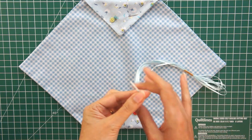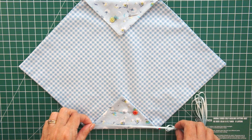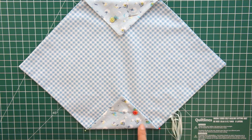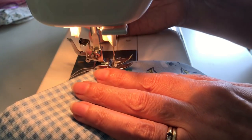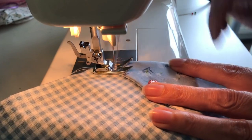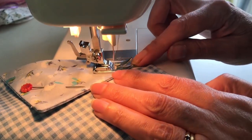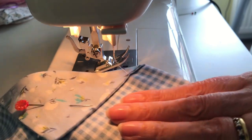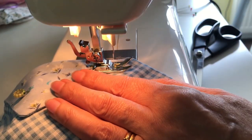Those marker pins can come out - we don't need them. Now we're going to sew the points down to make the casing for the drawstring. I can't tell you exactly where to sew because you need to make sure your casing is plenty wide enough for your ribbon. This one's a very fine ribbon so I'll probably do it half an inch, but I did use a ribbon on one of these that was three eighths of an inch and made my casing a good five eighths of an inch. Once you've decided, go to the machine and sew each point down the right distance from the fold - remember to reverse at either end to hold it securely. This little casing is not only holding that triangle down but is where your drawstring will run through.